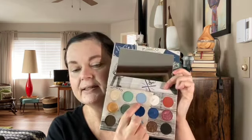First up, we found it in the Nomad Whistler Snow Lodge palette, and it is a light matte blue shade. The shade we found in here was the one called Snow Bunny. So it is this shade here. This looked the closest that I had in my collection to the first shade, so that was the one that I picked. When I'm looking at the swatches, it's funny, it also looks almost more white than blue, but I went with the color that was in the palette and matched it up that way, because I wouldn't think a matte would shift, and the first shade definitely looks like a matte shade.